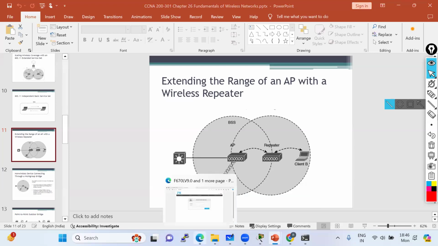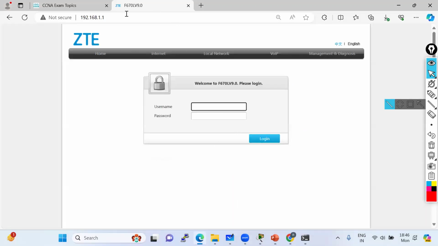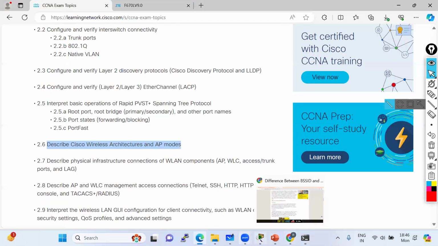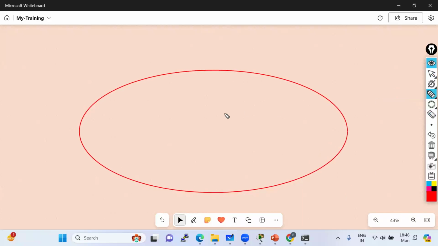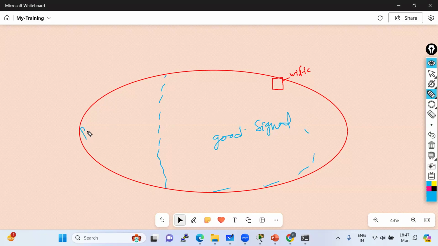let's suppose you have a Wi-Fi in your home and that Wi-Fi has very limited signals. Let me explain in this way. So this is my total range, and my Wi-Fi router is placed in this location. This is my Wi-Fi router. So probably I'm getting very good signals till this area. I'm getting very good signal, right? But very poor signal here, right? So how is this going to happen?